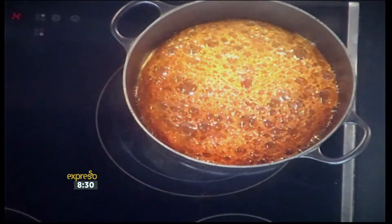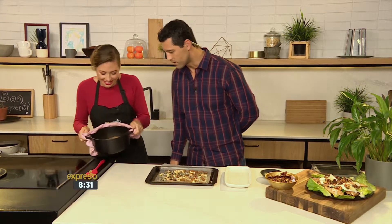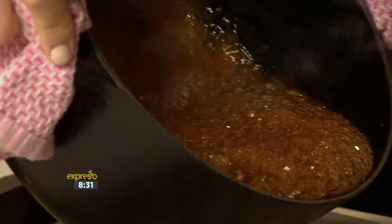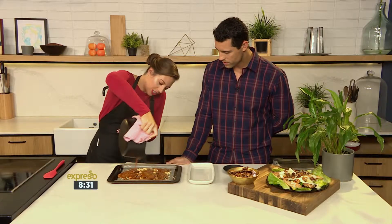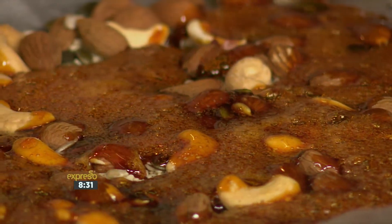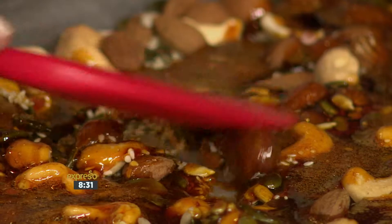What we're going to do now is just pour our lovely hot syrupy honey all over our tray. Obviously be very, very careful — do not burn your fingers. We're just going to gently pour this all over. Look at that, that is gorgeous. This will set by itself; you can just kind of leave it aside in a safe place. You still have to just stir it around a little bit — you can already see it's starting to get nice and sticky.